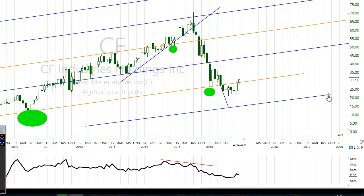Am I making sense? So now, as you can see, the price is going down, going down, going down. So first channel up here, second channel here, and so on. That channel, because the price rode it up, now it's coming down. We don't have to draw a different channel. We just leave those channels in place. All right? And now here it is coming down. As it breaks below the orange line, we project it down. Yes or no? We measure this one here, and we project it down.